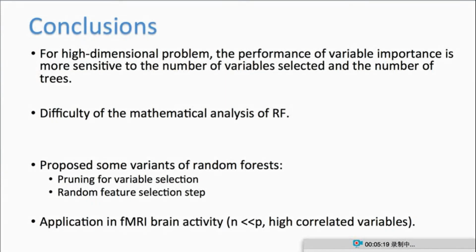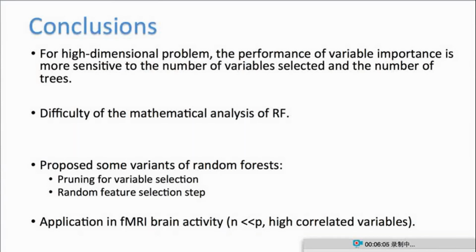In conclusion, this paper proposed a variable selection method using random forest. The performance of this method is quite good in high-dimensional data with highly correlated variables. However, for high-dimensional problems, the performance of variable importance is more sensitive to the number of variables selected and the number of trees. In addition, the paper mentioned that there is difficulty in analyzing the random forest from a mathematical point of view.